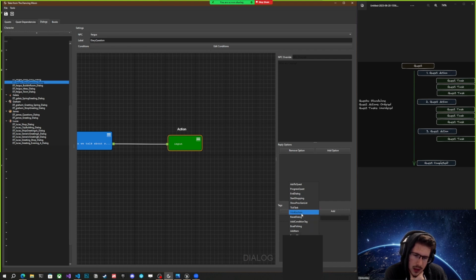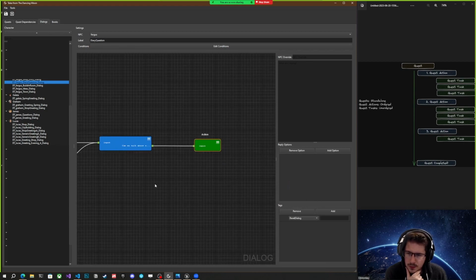For example, tick task would allow me to check one of the tasks that I've already described in the quest workflow. There's a text field here which allows me to provide the unique identifier for those things. And there's a whole bunch of other things here, like progress quest as well. That would allow me to progress the quest action that I'm on to move on to the next action.